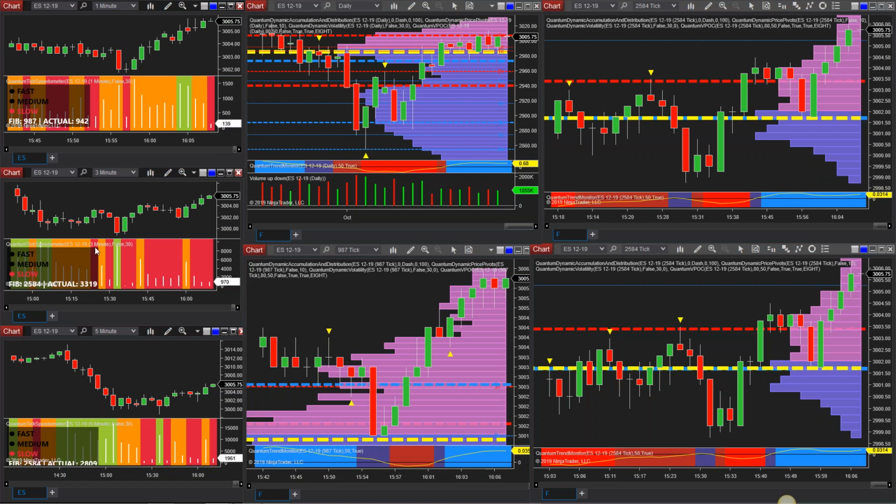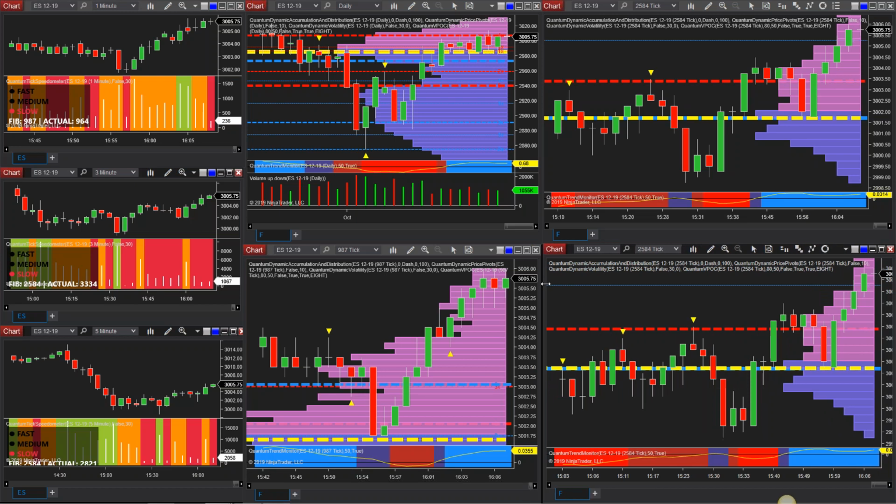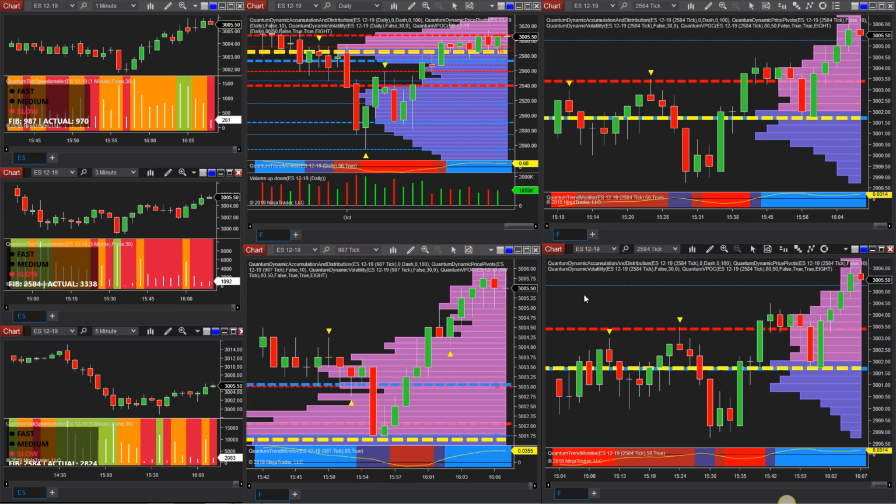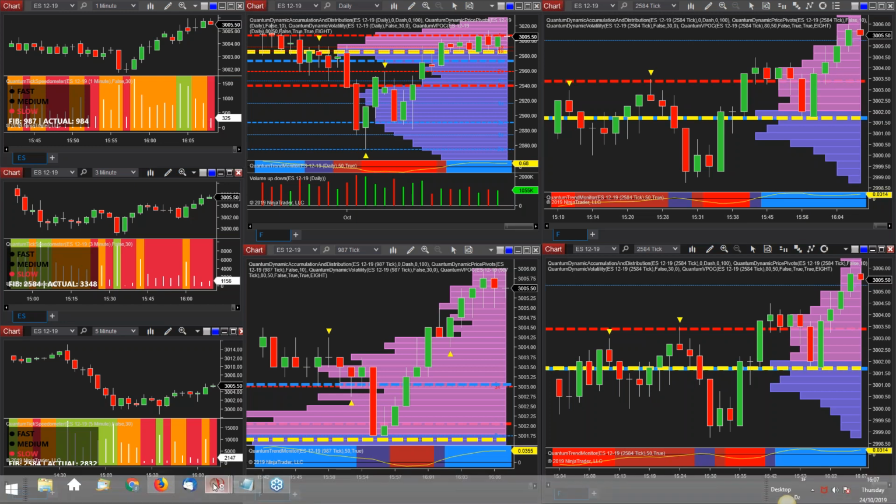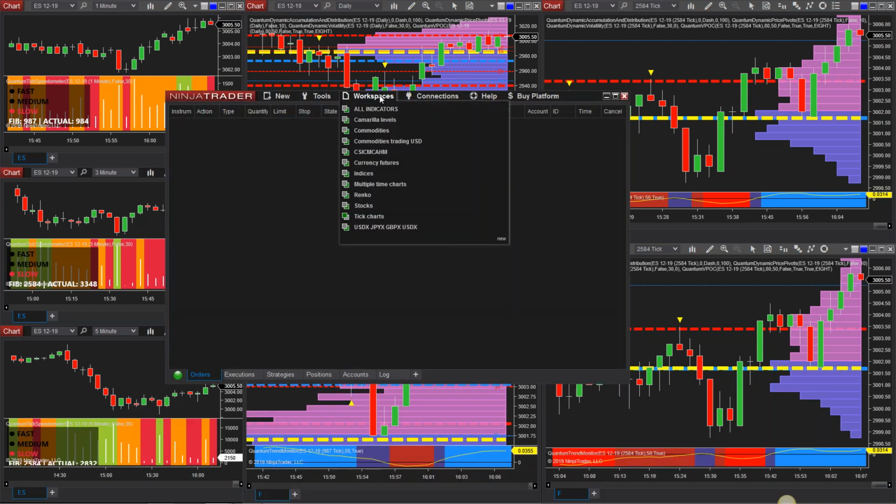So the market is very sluggish at the moment. This is not a fast-moving market. Nevertheless, there's enough here to make some money if you're comfortable being light on your feet. If you want to see more momentum driven into the market, then you need to wait for these to go to medium and revert to a faster market that's moving with some momentum, which it isn't at the moment. Nevertheless, possible to make money in here.